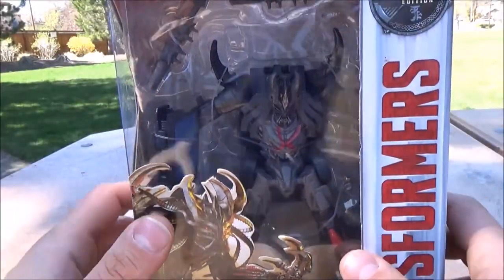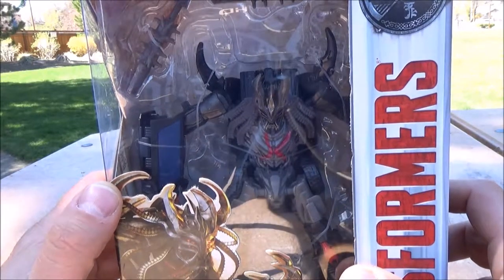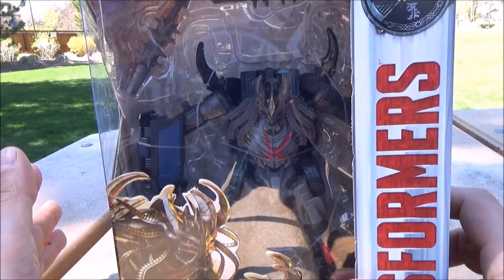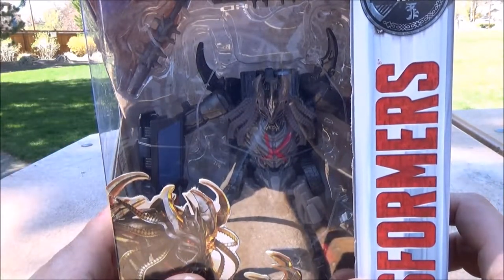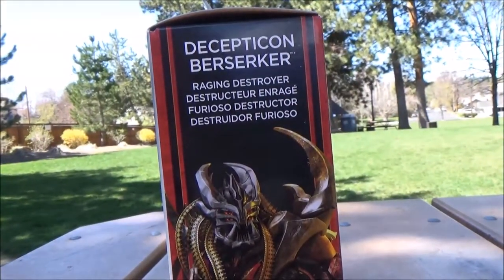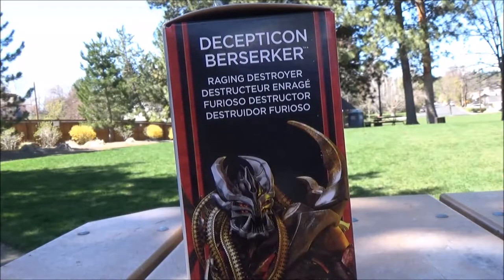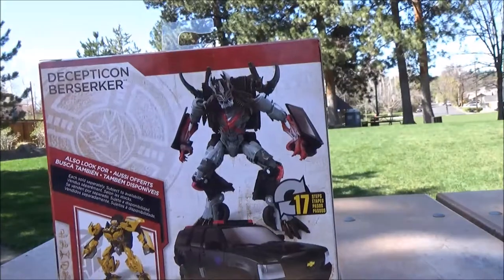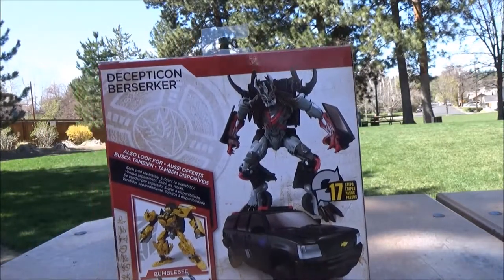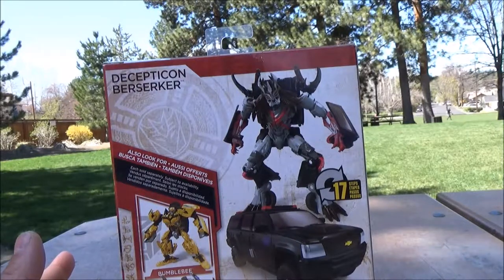At least he comes with actual accessories — what passes for accessories: these two little spear-mace-gun things. It's better than nothing. They are made of soft plastic, so you're unlikely to put anyone's eye out. You can already tell the cynical ideology of this new movie toy line from the two words 'raging destroyer' — there's an exciting bio. On the back we see he turns into an SUV. He is very similar to the Dark of the Moon Crankcase, but a little more differently engineered. Whether that's of any merit, I have yet to determine.